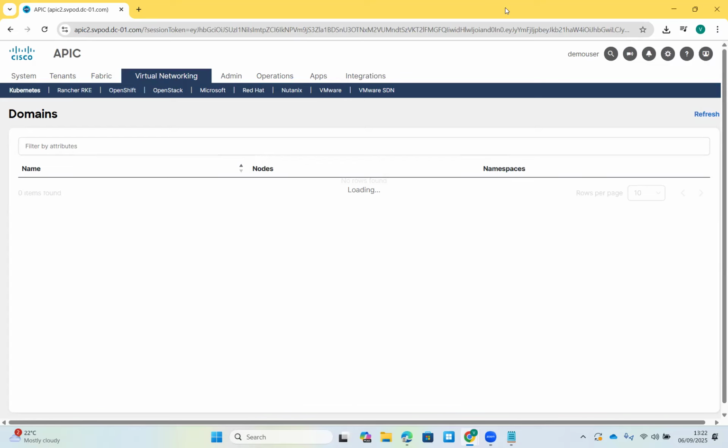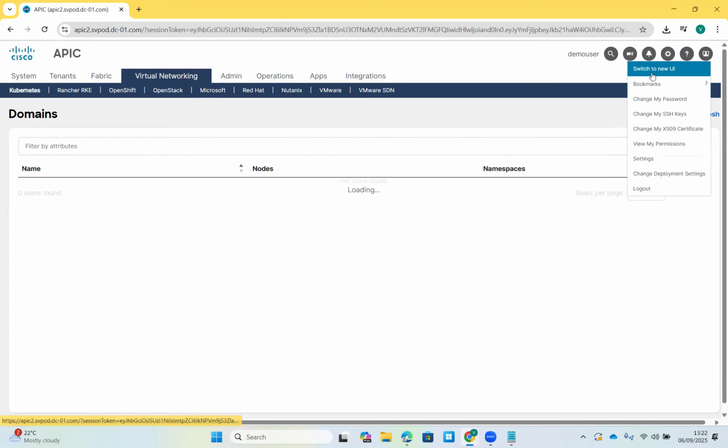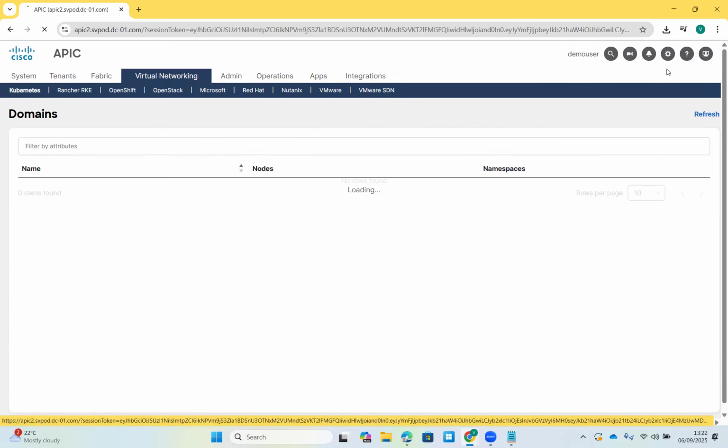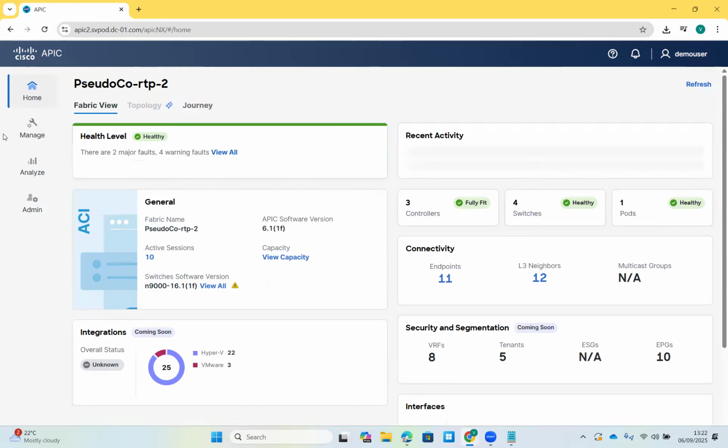But if you see the right corner here, you will see Switch to the new UI. This is the new UI which Cisco APIC offers in the 6.x version, which is pretty much like a Nexus Dashboard, and has a better view of the fabric.